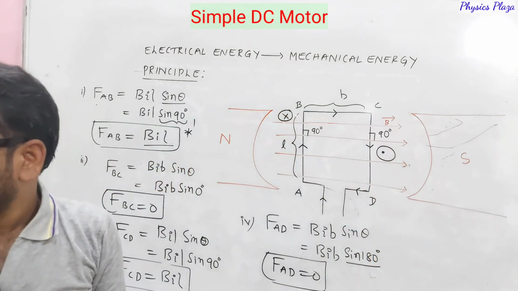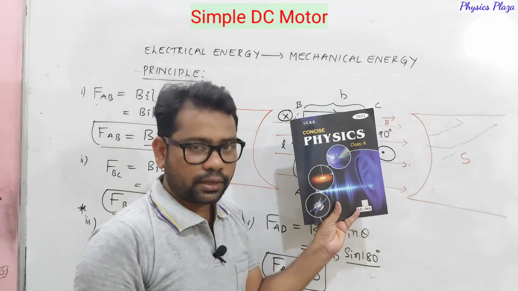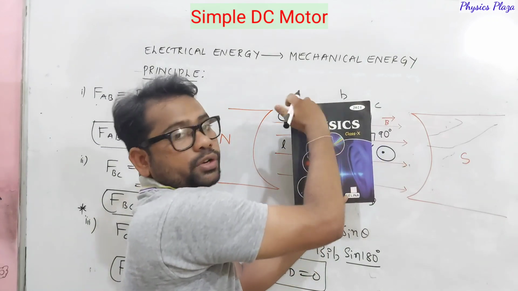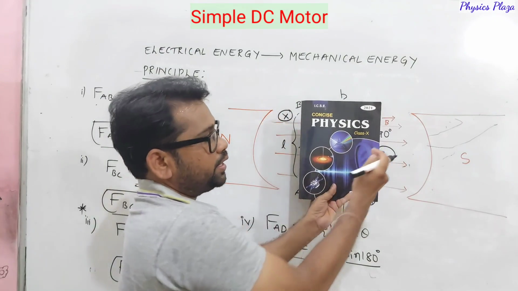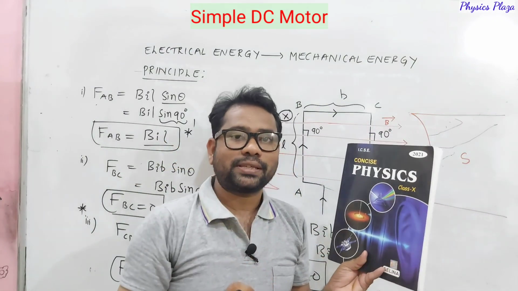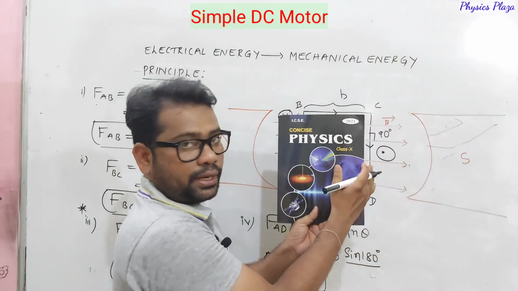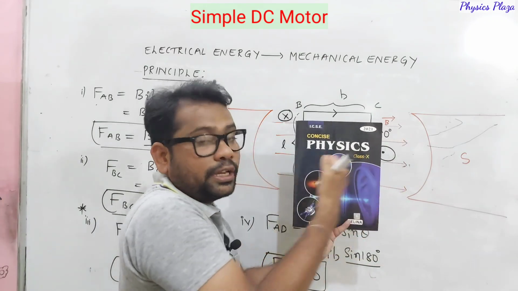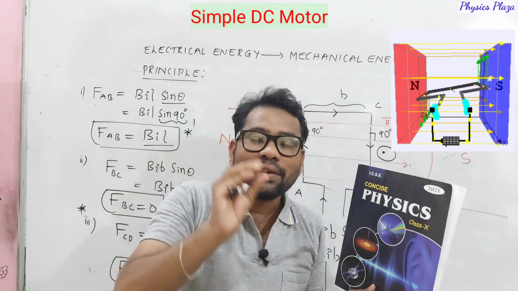Let me take this example. If a current carrying rectangular copper coil is placed in a magnetic field, on these sides there is no force. Here the force acting is into the board, and on this side the force is acting out of the board. Children, in the first chapter, called force, we discussed two equal forces acting on a body at two different points in opposite directions. Then the body will rotate, which means there will be a couple.